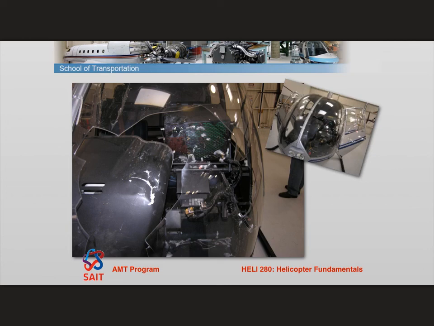So these windows are not impact proof. There are some manufacturers now that are going to impact resistant windows. They would be able to take a small bird, maybe that kind of thing. They're certainly not going to pass the frozen chicken test. But the penalty to that is a weight increase. So a lot of operators are choosing not to option these windows because the weight increase has a negative effect on their useful load. So most of the aircraft that you're going to be around, they're just going to have the regular plastic windows on them. So you've got to be really careful with those.